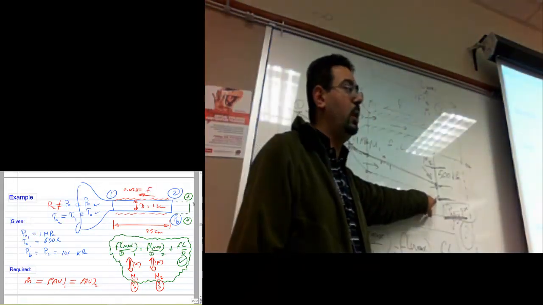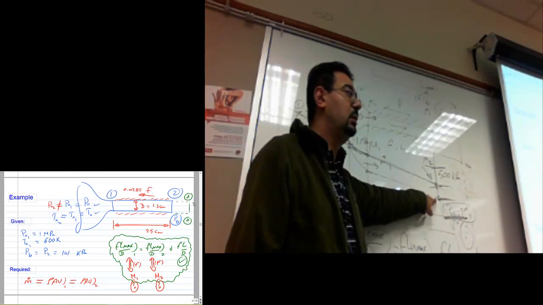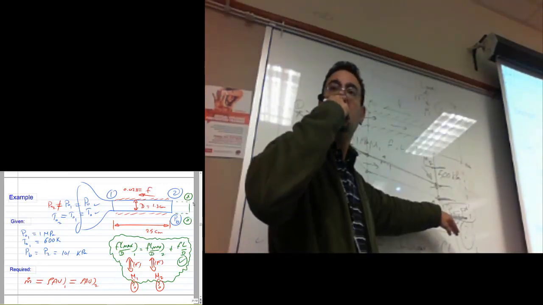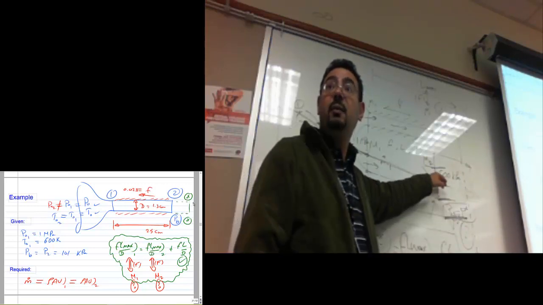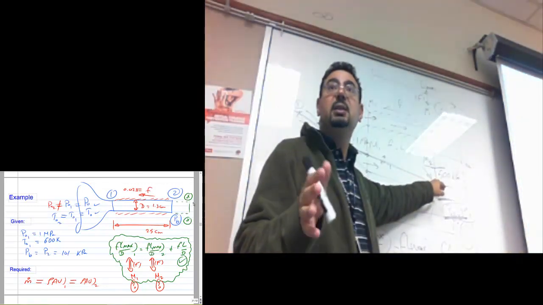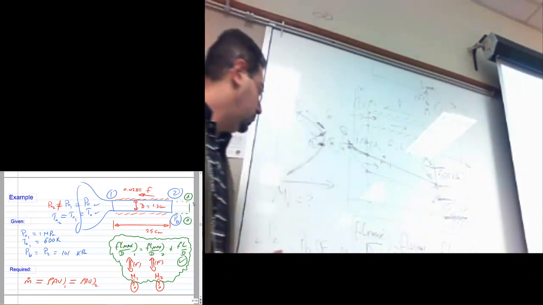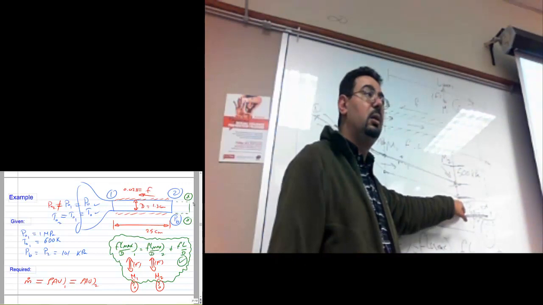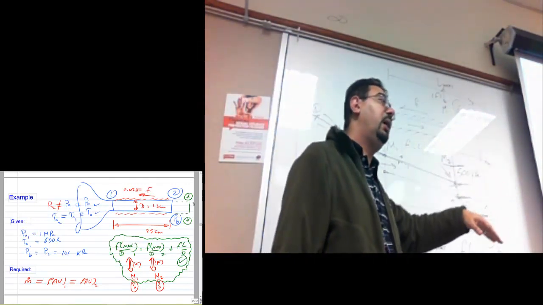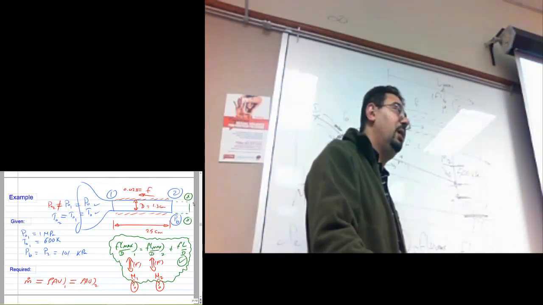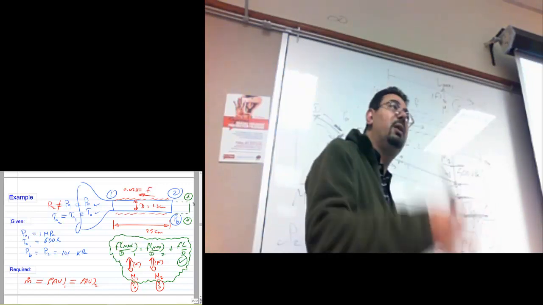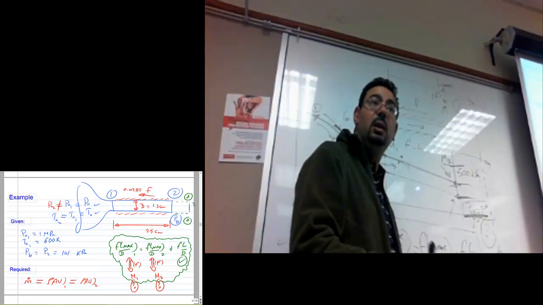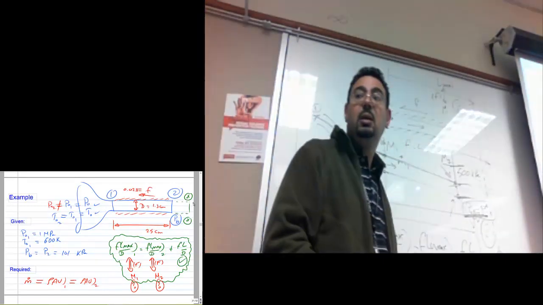So I need first to come up with this P star. So I can tell myself, am I above or lower than that P star? If I'm above, then P exit is P back, and we'll do it exactly like this. And if I am lower than P star, then forget about P back. P exit is P star, right? The nozzle is choked. The Mach number is 1 at the exit, right? And we have the maximum flow rate.